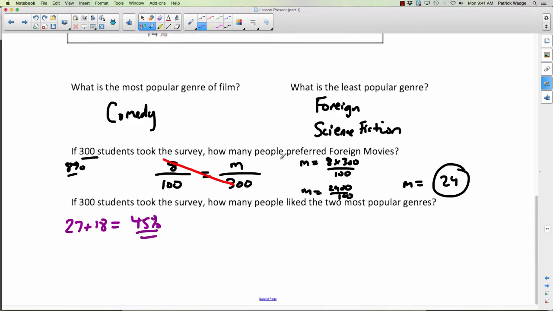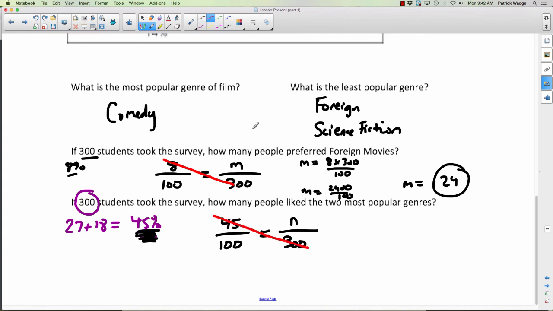All right, so now we've got our 45%, and again, we have 300 students. We're just assuming there's 300 students, or I've been told that there's 300 students. So we're going to do the same thing. We're going to set up our proportion. What number can we write down every single time? You getting sick of it yet? Good. It's 100, isn't it? Do we know the percent? Yes, we do. The percent we're interested in is 45%. Is 300 all the students or only part of them? That's all the students. That's the whole. This goes here. Call this n or something and cross multiply.